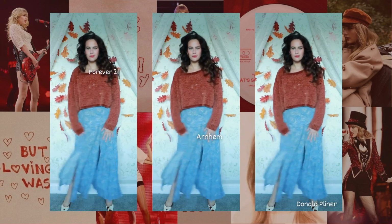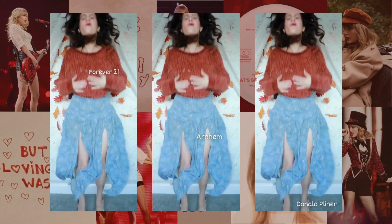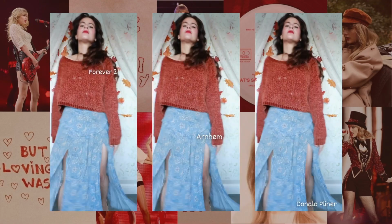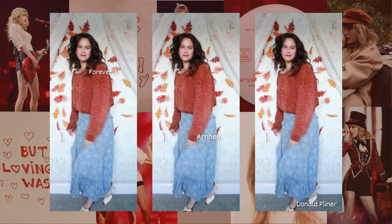For Message in a Bottle, I wanted to do something siren-y, piratey, because that is the imagery, message in a bottle, but it's such a fun song, so I want to wear fun shoes. So I have this very summery, seascapey, starfishy skirt, because I'm thinking of standing here hoping it gets to you, siren, mermaid vibes, sea vibes, ocean vibes. That's what I was trying to go for. But it's still a fall album, and I really like the combination of this rusty color with the skirt, so I want to do that as well.